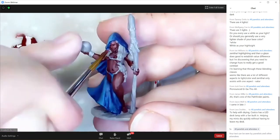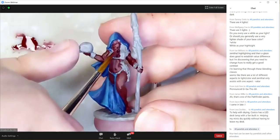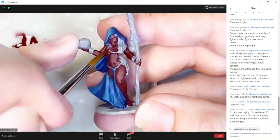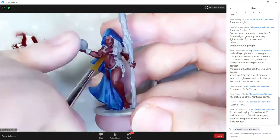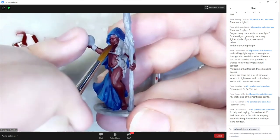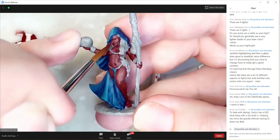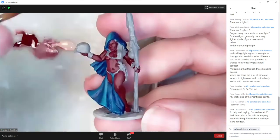Now, grab her face here. This model was a little hard when I painted my class model beforehand. She's got these big teeth on her face, so it kind of gets in the way, because normally with faces, you come down here and blend this area, and then this area in the back of her face will have a little bit more of a shadow. But she's got a very orcish face in the sculpt. It's pretty deep. It was a little hard to get it to work for me.